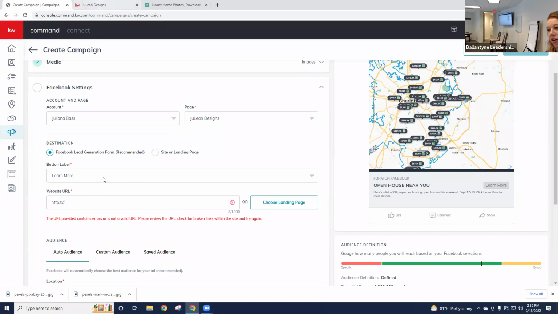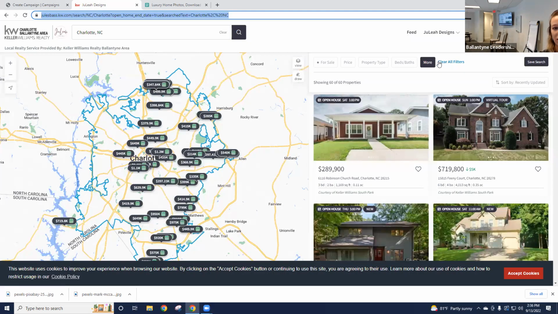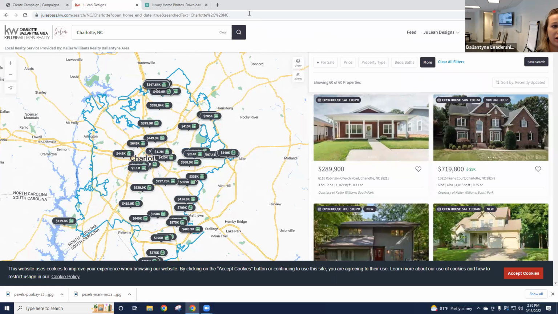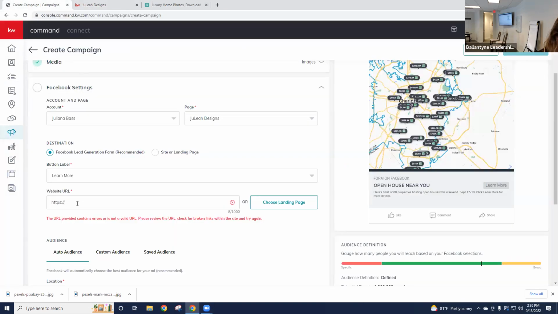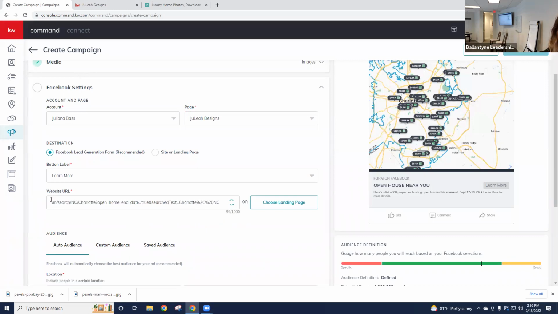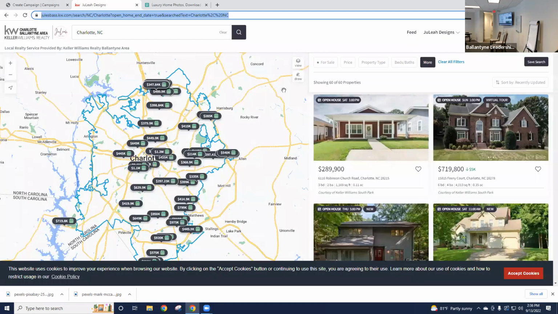And then here is where we're gonna put in that URL that we searched for at the beginning. We did that search to filter for those open houses here. So now we can just go up to the URL that it created, copy that, and paste it in. Just remember that all the way at the beginning, it's hiding this HTTPS again, so we're just gonna have to remove that. Perfect. So right after the lead information goes to you, now they'll be going to your website to actually look at the open house list that you want them to.